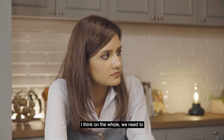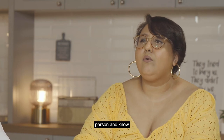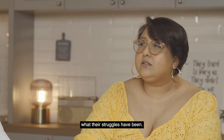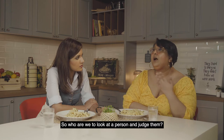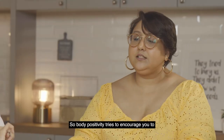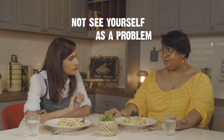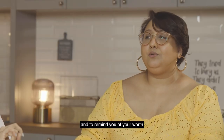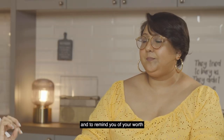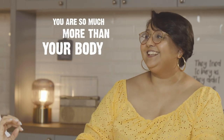I think on the whole, we need to understand that you can't look at a person and know what their struggles have been. So who are we to look at a person and judge them? Body positivity tries to encourage you to not see yourself as a problem, and to remind you of your worth and that you are so much more than your body.